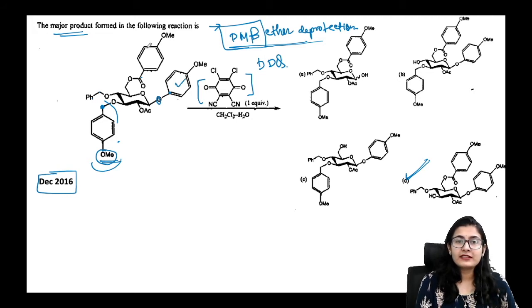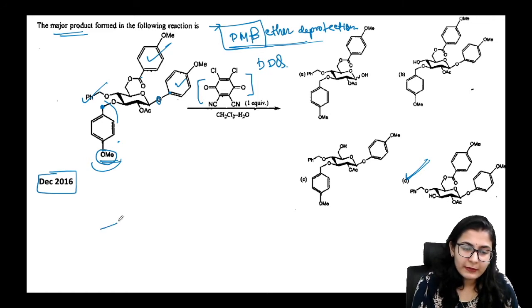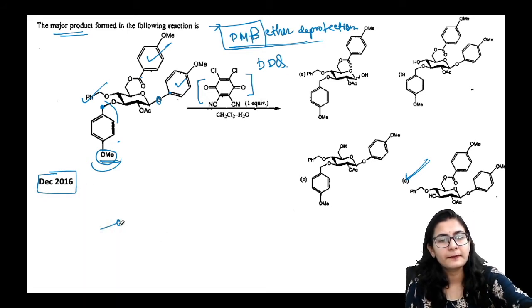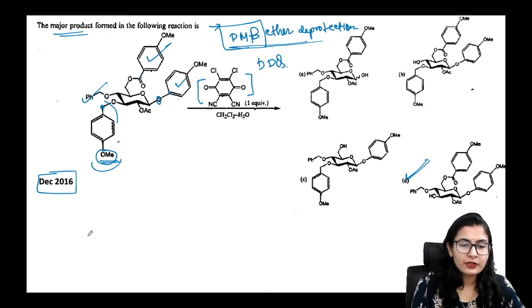This group remains the same. This also and this also. Everything remains the same. Why then are we going to say that only the paramethoxy group is going to eliminate? We need to just write a few things about it. Yes. Let's see what's going on. So let's say you have a paramethoxybenzyl group in this way. Let's say I'm writing only one oxygen till now.